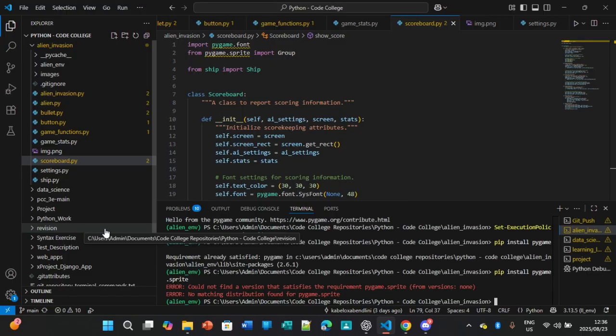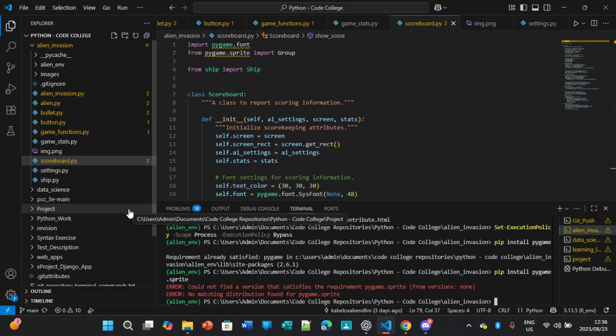You can see here they've got the parameters of self with the methods. And then they render the current score as an image, rounding the score to the nearest 10 for cleaner display. And then they format scores with commas, so 1,000 instead of 1000 flat. Then they render the text to an image, and they position the score at the top right corner.